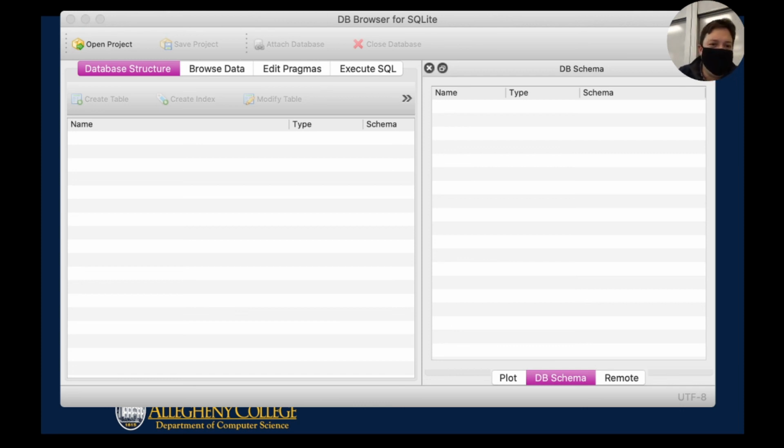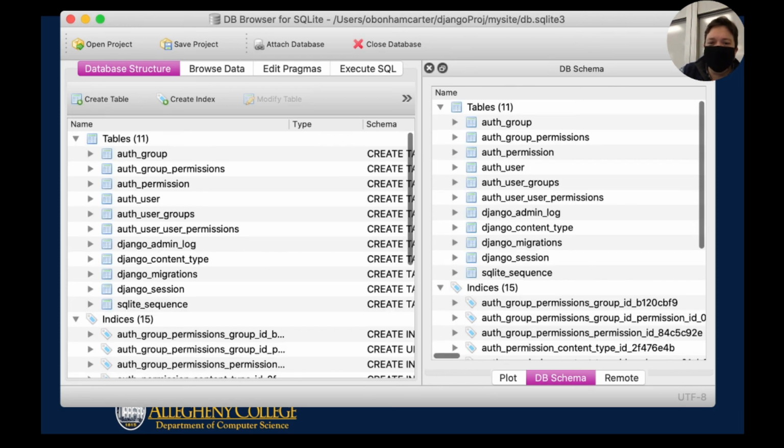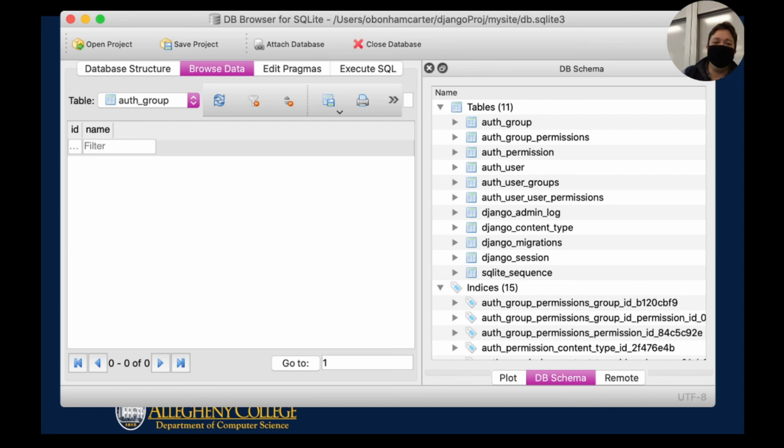You can't see what I'm doing, but I'm loading the database. I'm going to my Django project, loading up my database. And this is the content of the database that Django just built. This is why we're discussing this. If I click on Browse Data, and you can always do this by typing sqlite3, you'll see that these are the tables which have just been created. And one thing we're talking about now is that you're now able to remember stuff that happens.